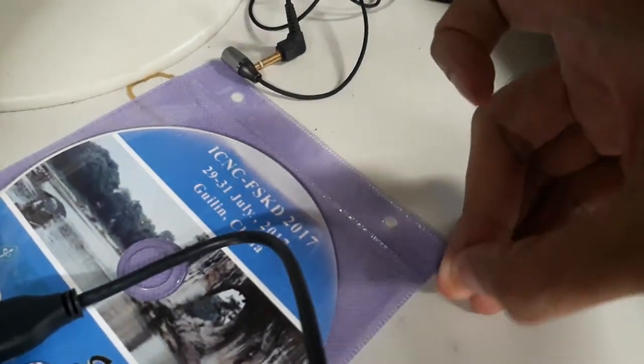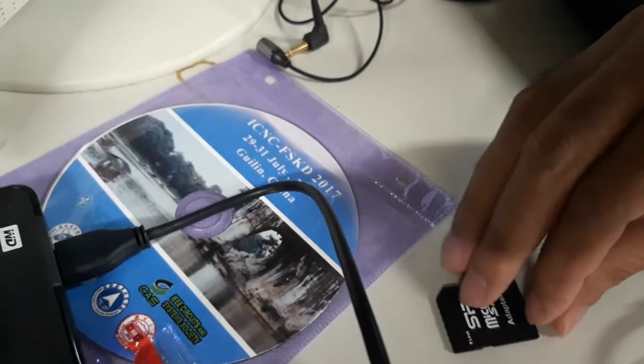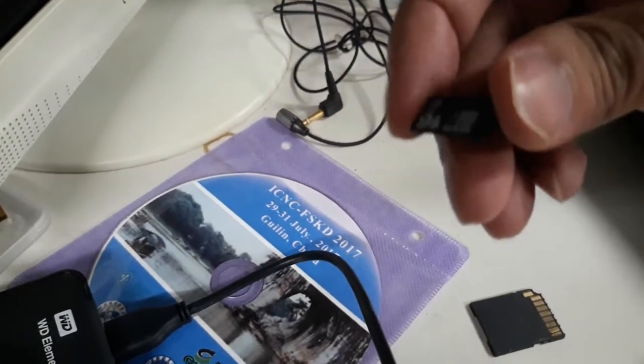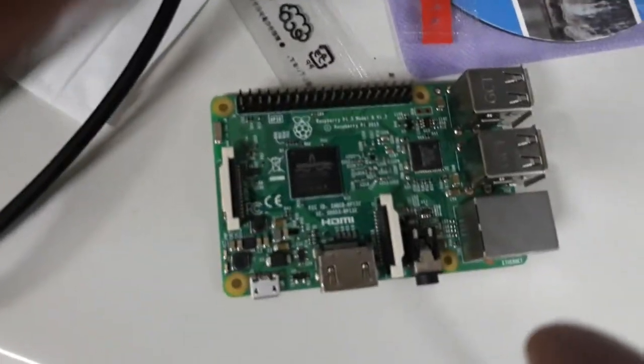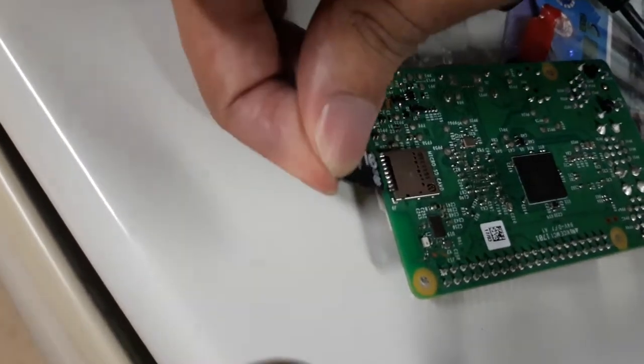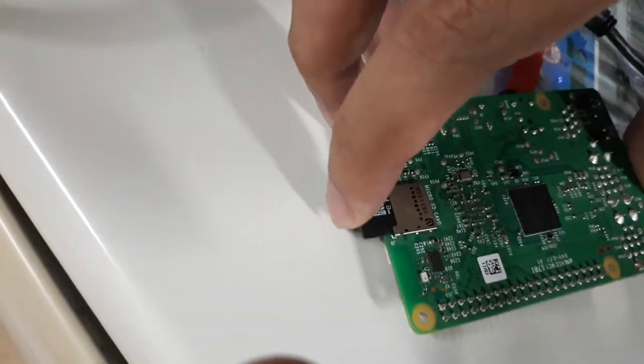Okay, I think I did remove it. So then, take it out. Yeah, so it's 16 GB and this is the Raspberry Pi. Now we'll put it on. Where is it? Oh, okay, here it is. I will put it over here. There.